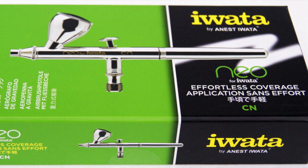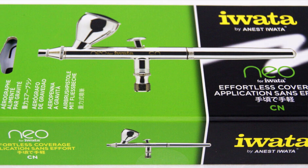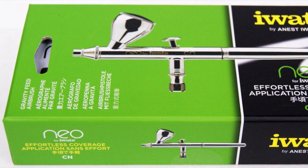The Iwata NEO is the entry-level brush from the Iwata family. It has a 0.35 needle nozzle setup, which is the same as the HPCS Eclipse — what I recommend to beginners a lot of the time. However, the NEO is something we use in our classes and it is definitely a great brush. You can still achieve fine detail, though not as broad a spray as the Eclipse or the Revolution. The Revolution, now the HPCR, comes in a 0.3, which is something to think about if you're looking for an entry-level brush.